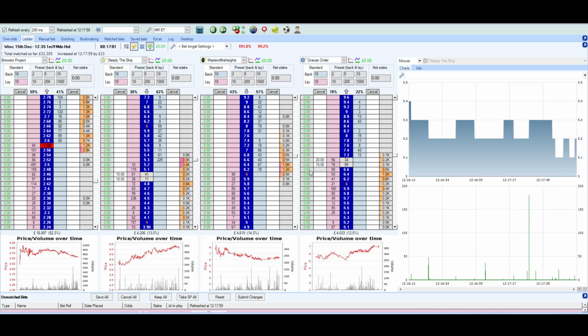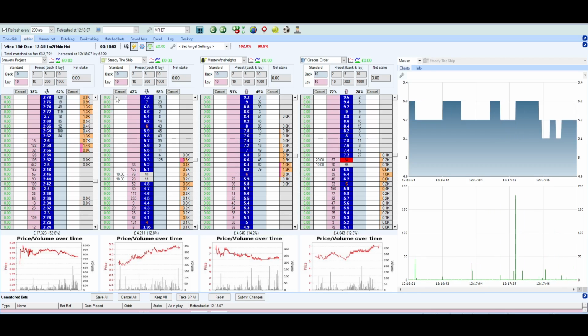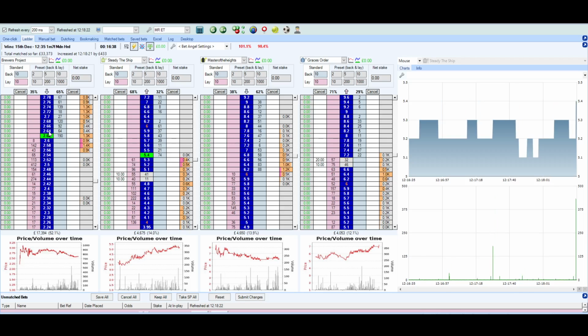So I've got open positions in two different selections, anticipating two. Should one get filled, I will cancel the other. It is a slightly riskier game because obviously if both of these get filled at the same time, I'm having to divide my attention and double my risk, which I want to avoid.